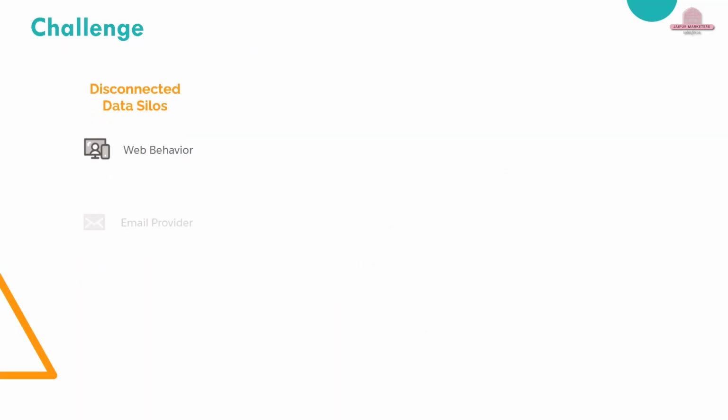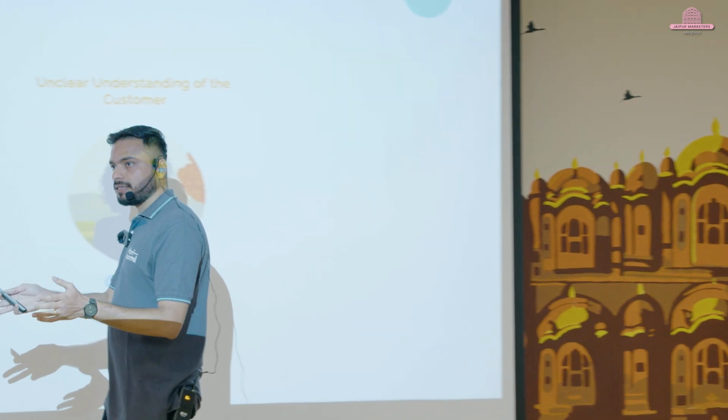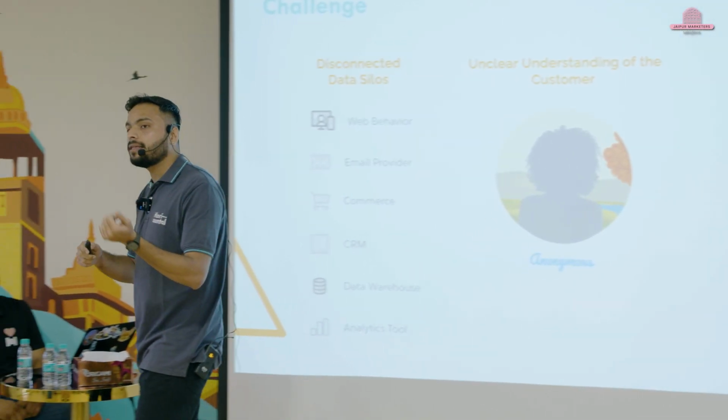Similarly, you have all sorts of data. You have web behavior, email provider data, commerce data, data sitting in AWS, and data sitting in your different warehouses, but you're actually not using it. Due to this, it creates an anonymous view of the user. You actually don't know what to show them or what to sell them. If you're not doing this, you're lagging behind in the market. There are companies and providers using this data to generate more insights and provide more relevant content, and they are serving their customers well, and this is how they actually retain their customers.